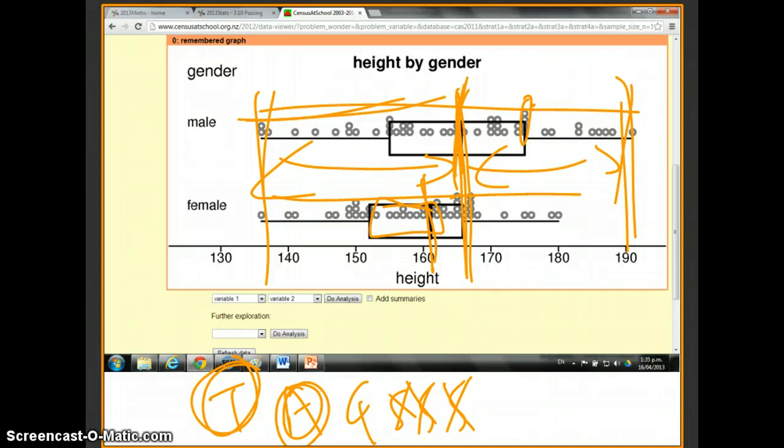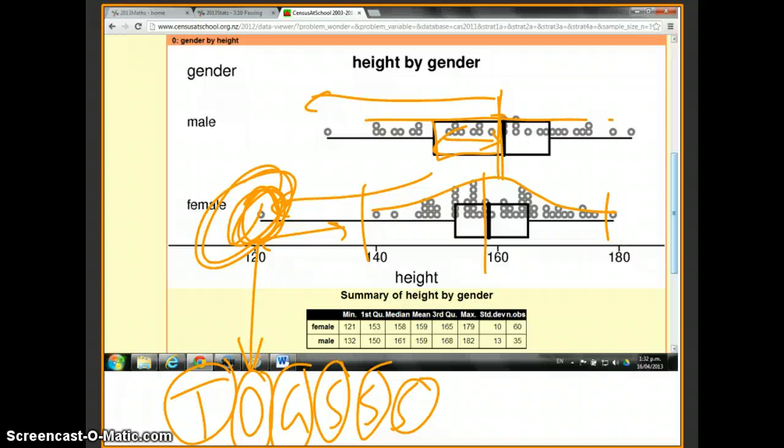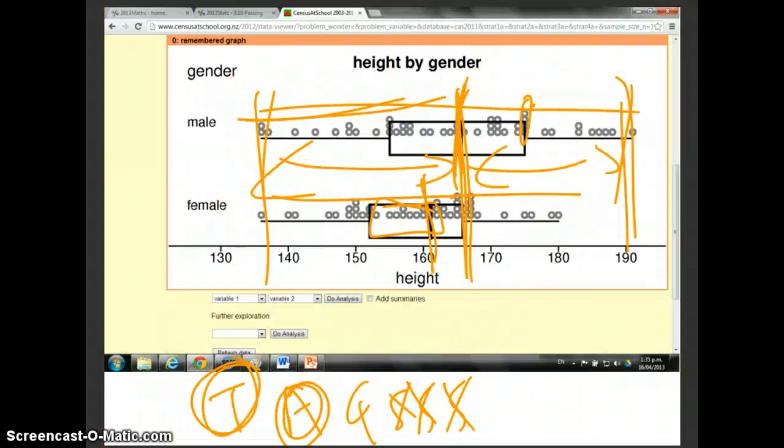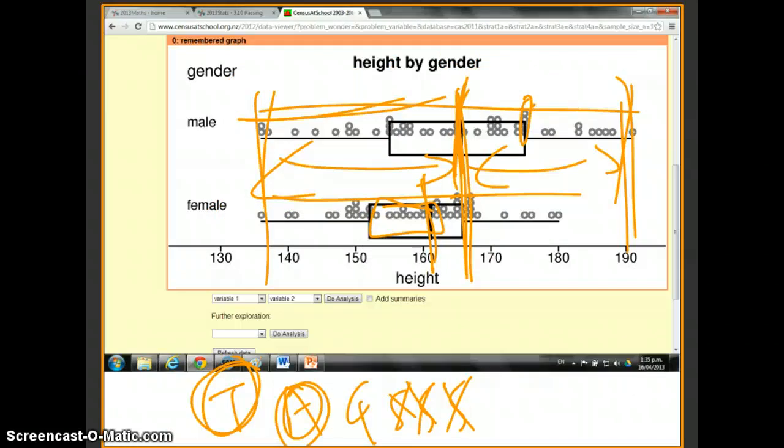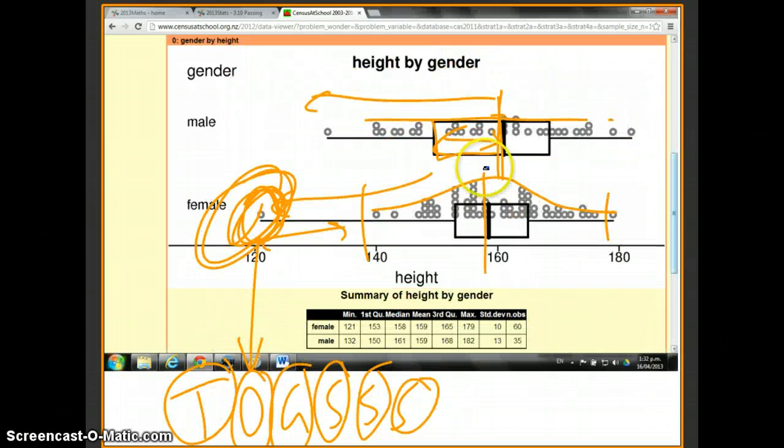And the big idea here is that this and this and this are from the same population. They are that bit different, but there's one thing that's the same. The males are actually taller than the females, the medians in each one. So we've got a gap between here and here, and here and here, and here and here. So in each of those three samples, the males are actually taller.